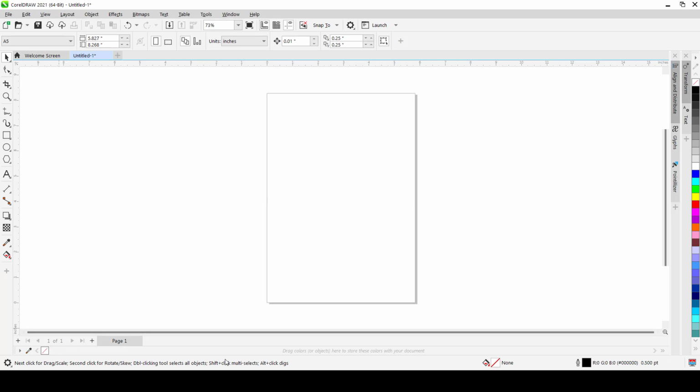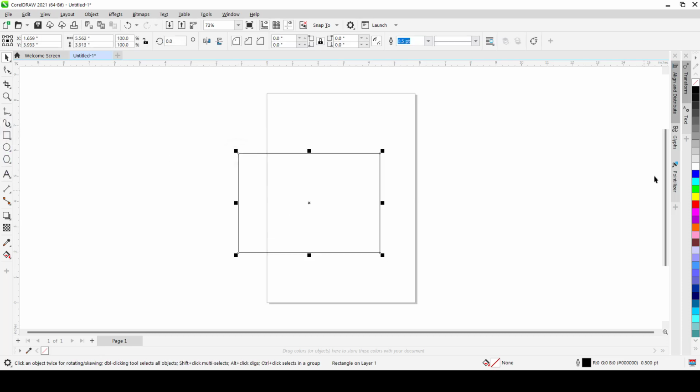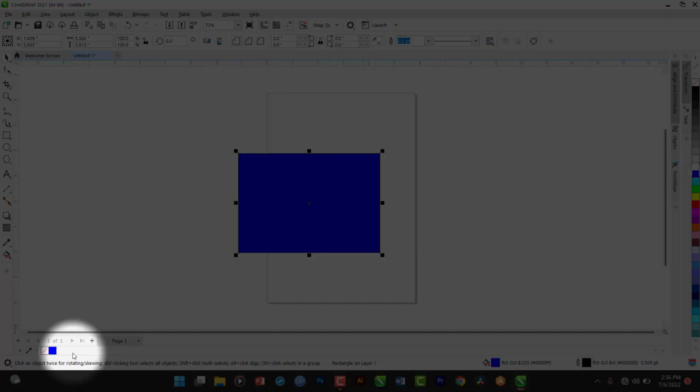And at the bottom here there is also a color palette, but we can't see anything happening right now because this color palette is called the document color palette, and it only displays colors that you've used in your document. So let's say I create a box, and I give it a color like blue. Now you look at the bottom side, you see that blue is added there.